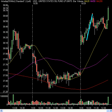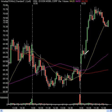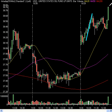Exxon, we're going to go to Exxon's chart and take a look at this, guys. Take a look at this. Same move resulted from oil. And then you see Exxon kind of roll over here, but look at Exxon getting a bid now. And why do you think it's getting a bid? Because I just showed the USO surging here to the upside, making a new high of the day, and oil's having a dramatic day. Now, is it any surprise that we're seeing an update on oil?